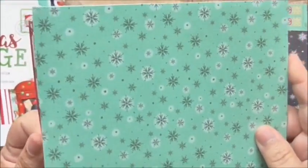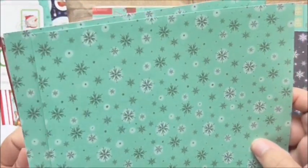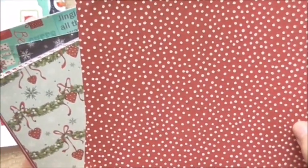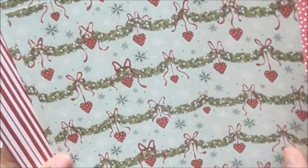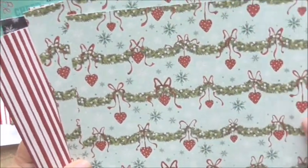What I like about it is that I only buy Stampin' Up cardstock and it'll work really well with some Stampin' Up colours. That'll work well with Mint Macaron, with Pool Party. That would work well with the one-sided as well. I quite like one-sided because I don't like having to make a choice between two patterns I love. That lovely sort of snowy polka dot would work really well with Cherry Cobbler. Then you've got this gorgeous glittered relief design which is absolutely beautiful. These garlands with the hearts on - again, that works well with Mint Macaron, Garden Green or with Cherry Cobbler.